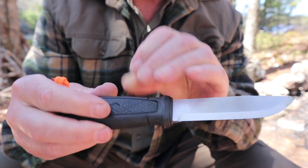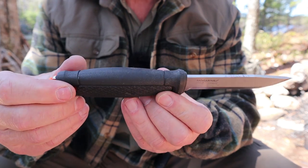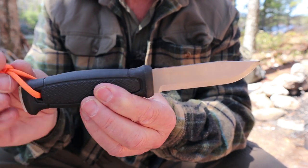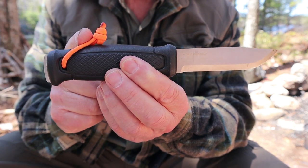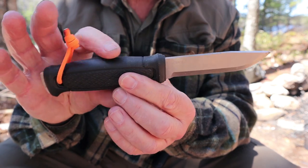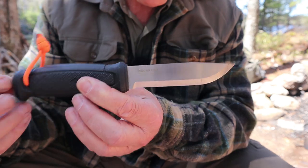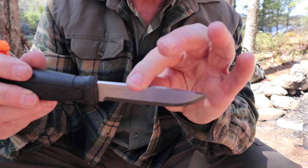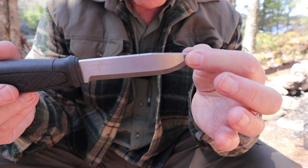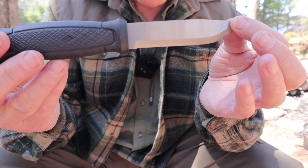The handle is likely polypropylene throughout — there's no rubber over-mold. It does have checkering, good grip, and a great shape. Most importantly, this is a full-tang knife with a protruding pommel. The tang is hidden under the plastic but it is still full tang. It came with a nicely sharpened spine — attention to detail by Mora of Sweden. It is the heaviest and most expensive of the three.